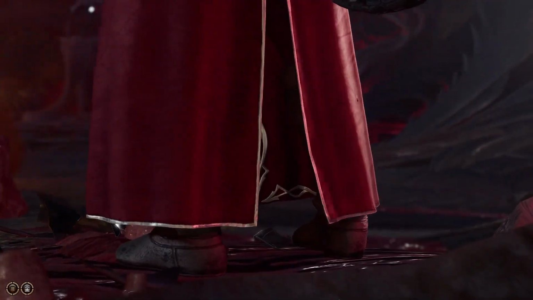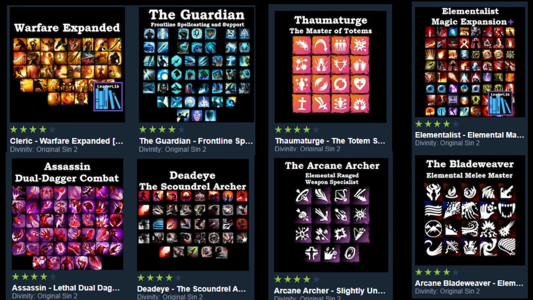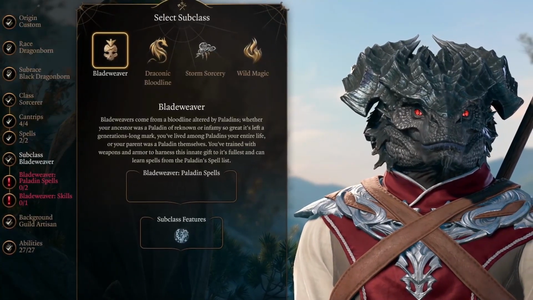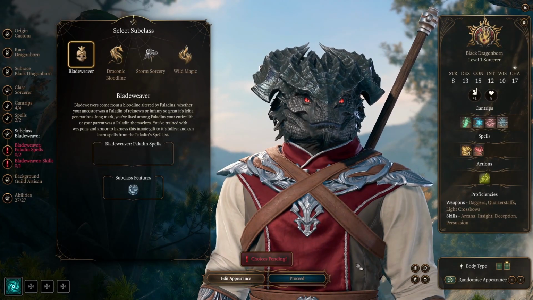Do you remember Cleric? No, not the class Cleric. This Cleric. The one who made these awesome class mods for DOS 2. Guess what? We're back with another subclass overview of the Bladeweaver created by Cleric. The Bladeweaver is a subclass for the Sorcerer that brings in elements of the Paladin class to diversify an already dense spellbook. At the time of this video, this subclass now supports multi-classing.